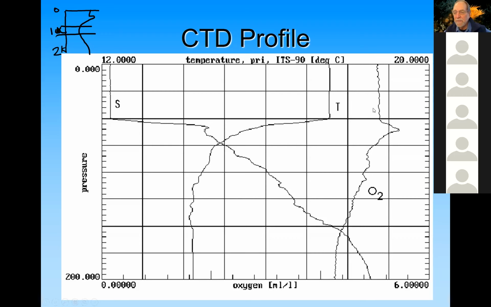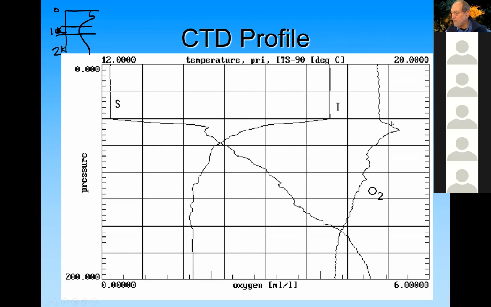Oxygen coming from the atmosphere, and then a little peak of oxygen from localized photosynthesis. On a global scale, about 45% of the oxygen produced on a daily basis comes from primary production in the ocean. And the other half, or actually about 55%, comes from primary production on land. So ocean primary production is pretty important for maintaining oxygen levels in the atmosphere, but it's not as important as primary production on land because the land area and the ocean area are so different in scale.